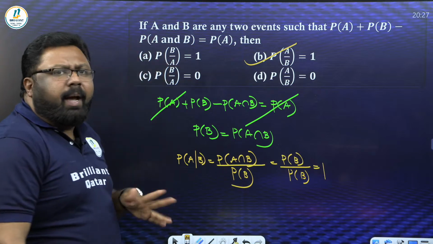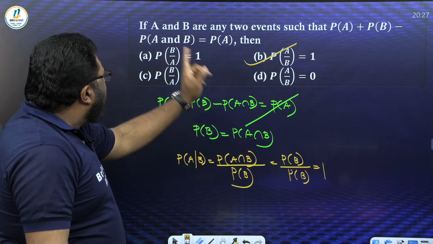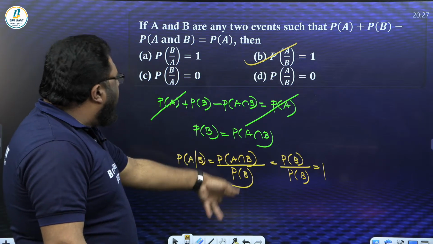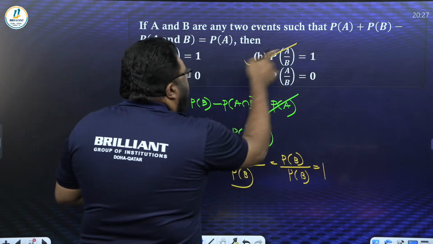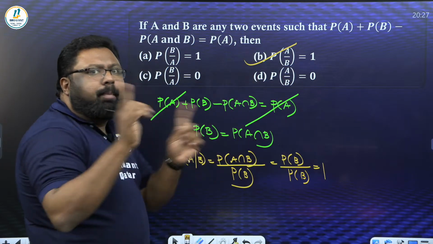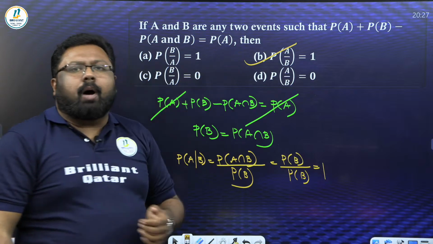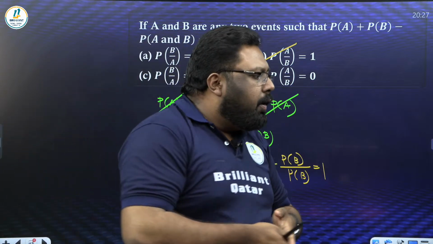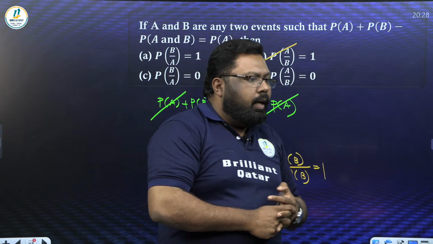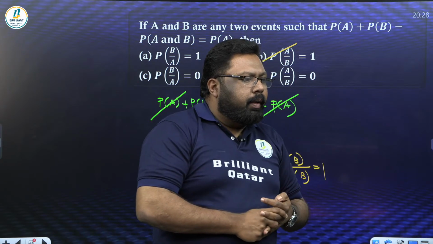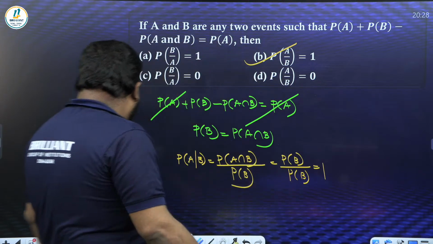Others can check P of B by A also. You will not get anything for B by A because A intersection B by A, that's not going to happen anywhere. So you just go with option B which matches. So check both, because the 4 options are talking about A by B and B by A. Very good answers, Ruben, Dia, G, Hanna, Ethriel, Ibrahim, Hridya, Shiny. Good.